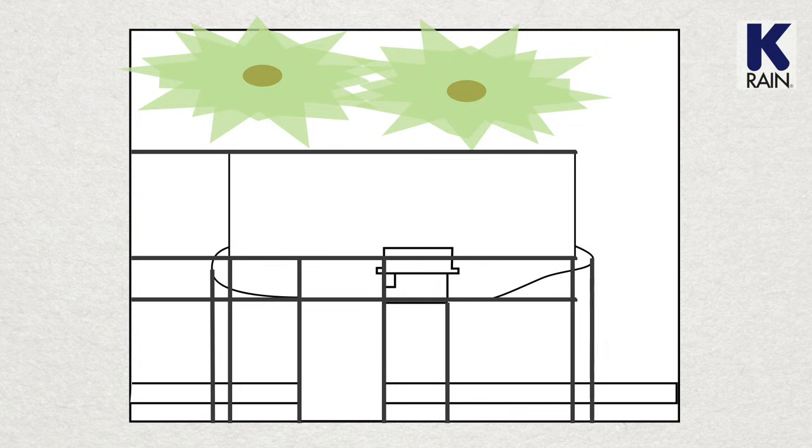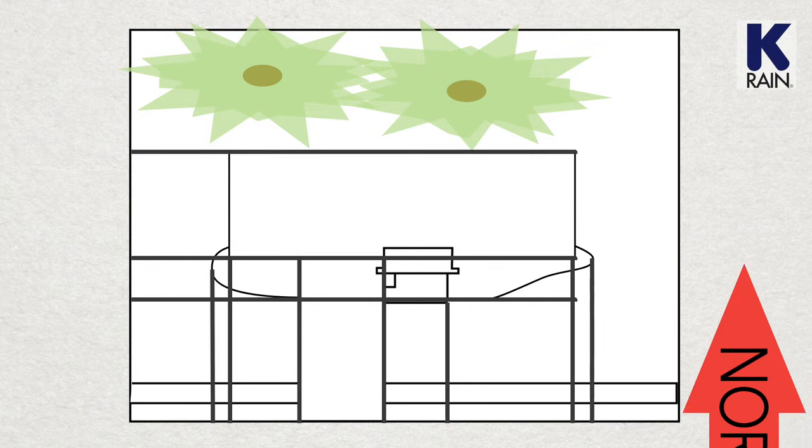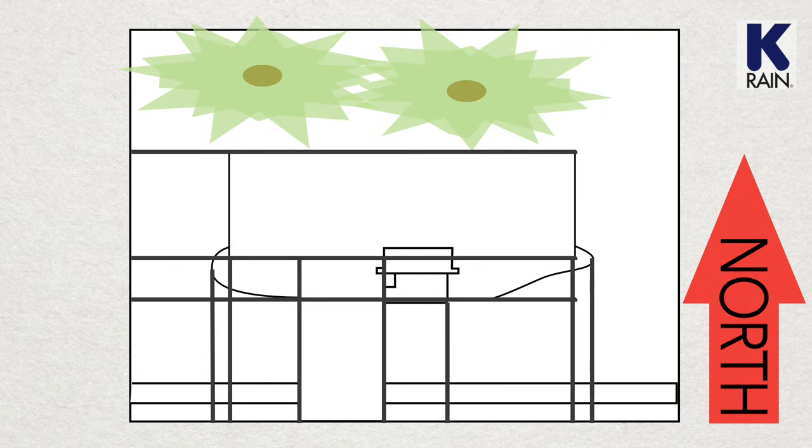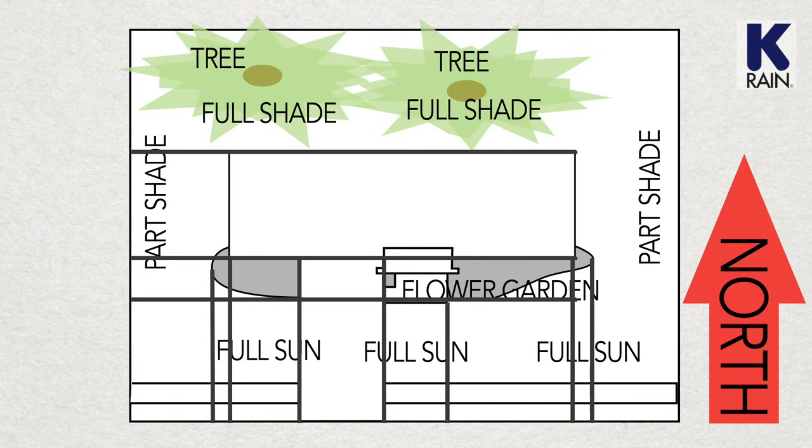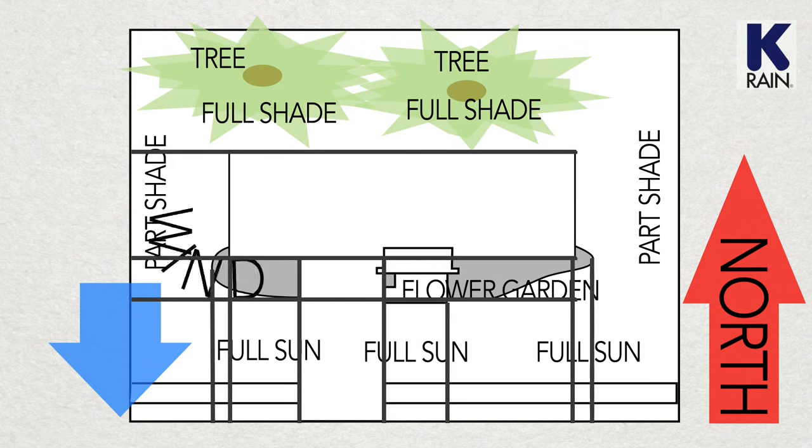In addition to properly measuring the property, there are several other important pieces of information to note that will affect your design. Identify the orientation of the house with an arrow pointing north and note which parts of the property are full sun, part shade, or full shade. Also note any plant material covered by overhangs that will not receive rainfall. Having drawn in the borders between plantings, note what is planted where, especially for plants with significantly different water requirements. Indicate the direction and grade of any slopes on the property, and the direction and speed of the prevailing wind.